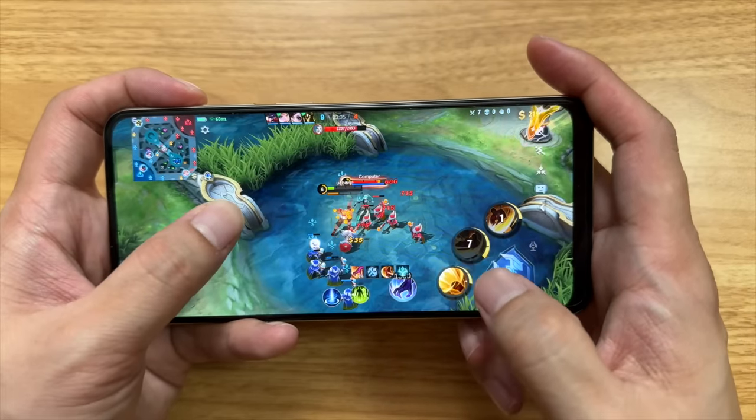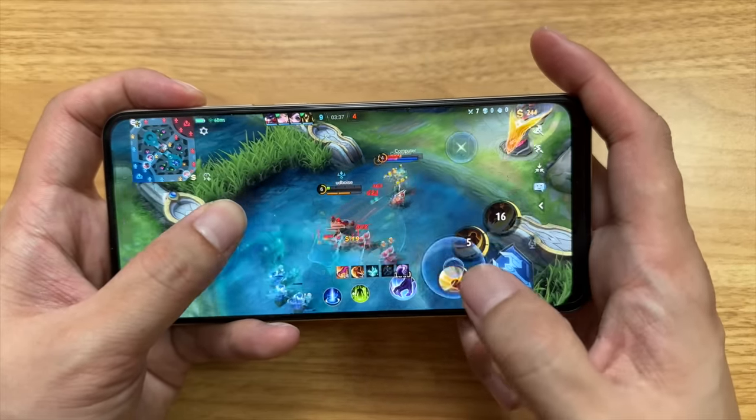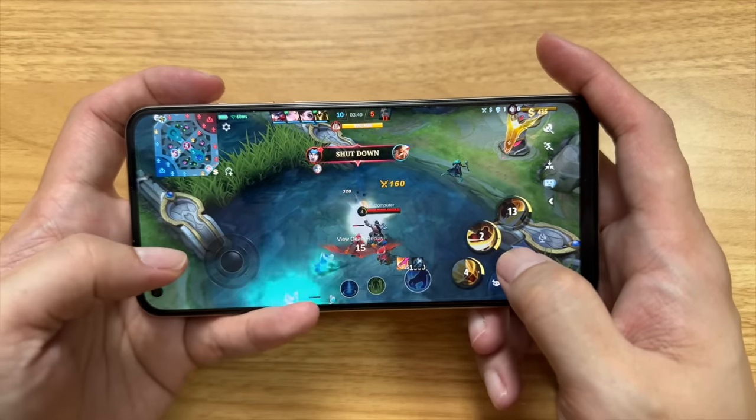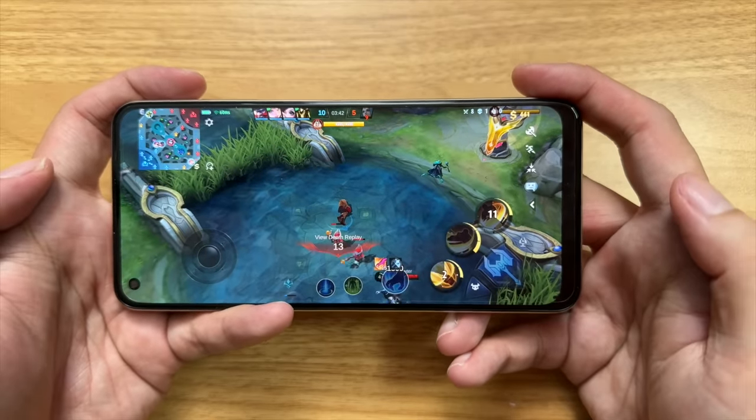Oh my god, smooth na smooth. Feeling ko talaga mag-best friends talaga itong si Moonton at si Realme. Kasi nga, matagal na actually si Realme na lumalabas sa mga Mobile Legends events, and that is why you can actually feel their samahan dito. It is actually one of the smoothest experience sa Mobile Legends I've played for this kind of pricing.